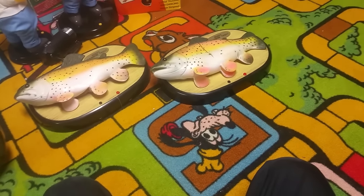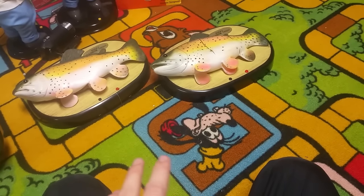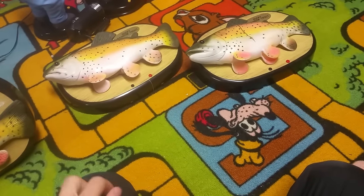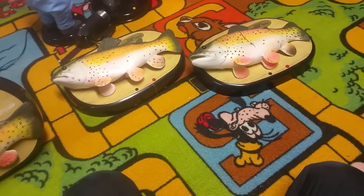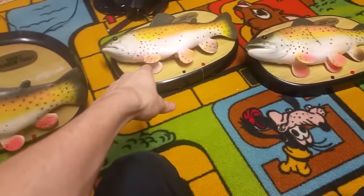Now, actually, I got one before that one, and it was acting really weird. I always use these blue heavy-duty C batteries in these, and they wouldn't last very long at all. But that one was acting weird, so we took it back and got the one that I got, and that one worked fine. And then this one I found at a thrift shop.